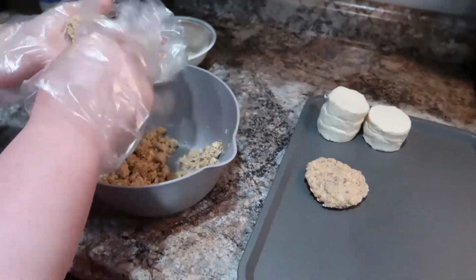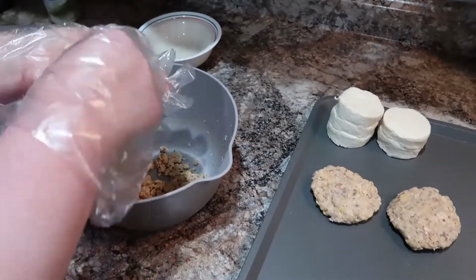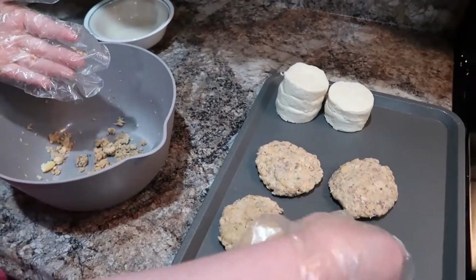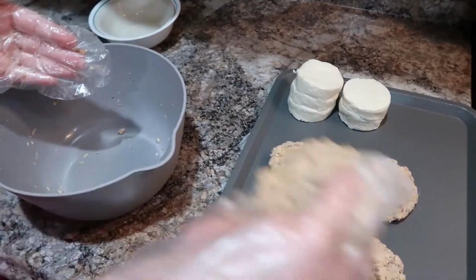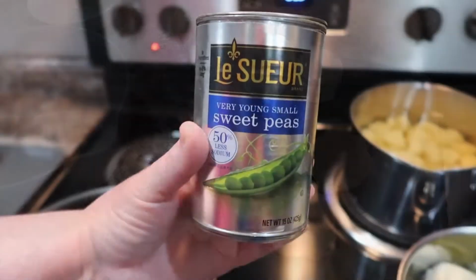I actually had my husband open the can for me and we just set them on that tray because I cannot stand the pop that makes when you try to open canned biscuits. I don't know, it drives me crazy. So my husband always does it for me, or one of my kids does it or something like that, because I just do not like opening those packages. Tell me I'm not alone. Let me know if you hate those packages too where they pop like that.